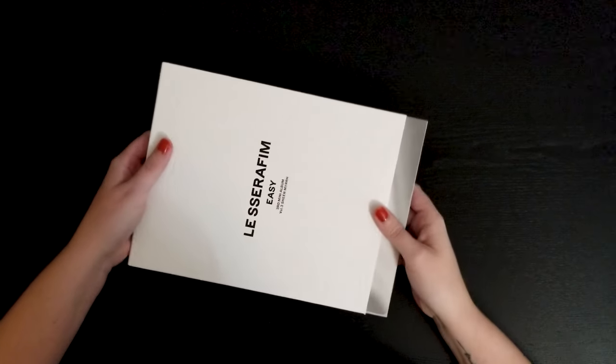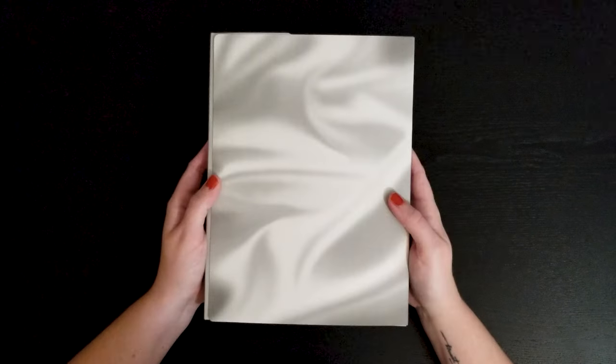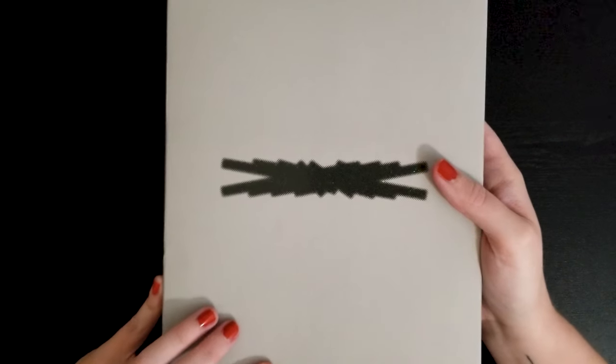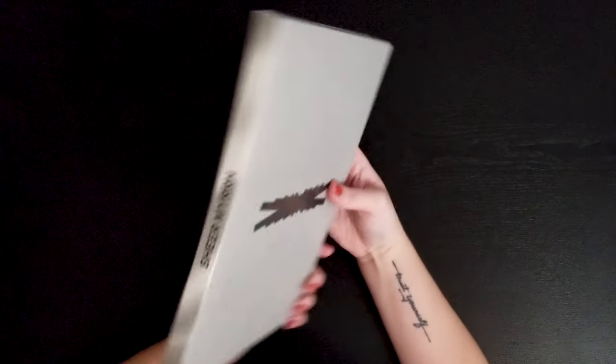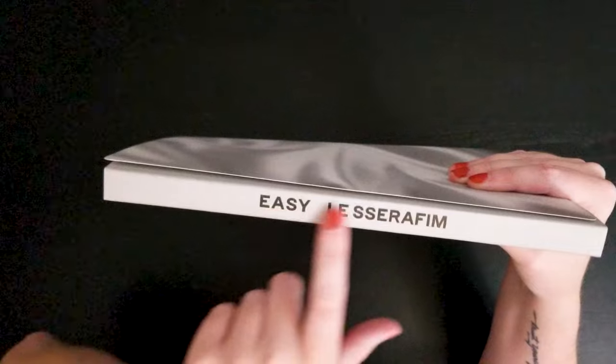And finally, we've got Sheer Myrrh. Here's the front of this one. Back. Ooh, their logo is like glittery. It looks really cool. I don't know if it'll pick up on camera. You can kind of see the sparkle a little bit. Sheer Myrrh. Easy love Sserafim. All of this is like sparkly too.